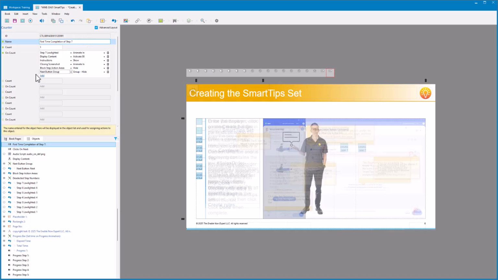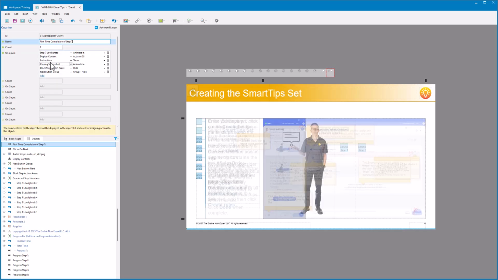And you can see that I do a bunch of things like hiding the next button, hiding some, I've got a shape that prevents them from being able to click on any of the low lighted buttons until we've got to the end. I actually just use a shape that covers those low lighted buttons, is invisible, but prevents people from clicking on them, because I don't want someone to be getting as far as step 3 on their initial run through and then trying to click on step 1 because they've been here before and they kind of know how it works. So I block them from doing that until they've been through everything. So there's a few things I do in here.